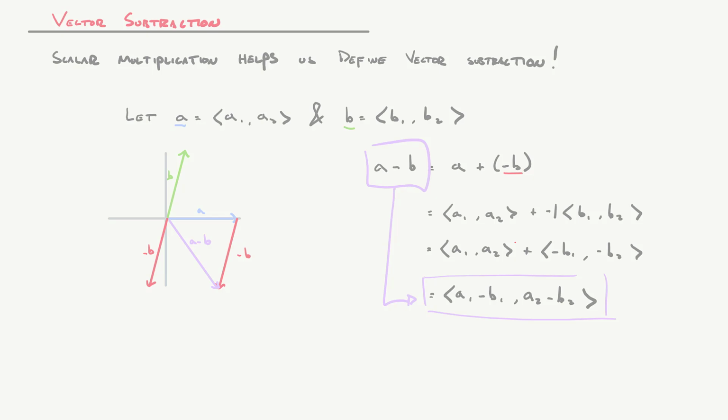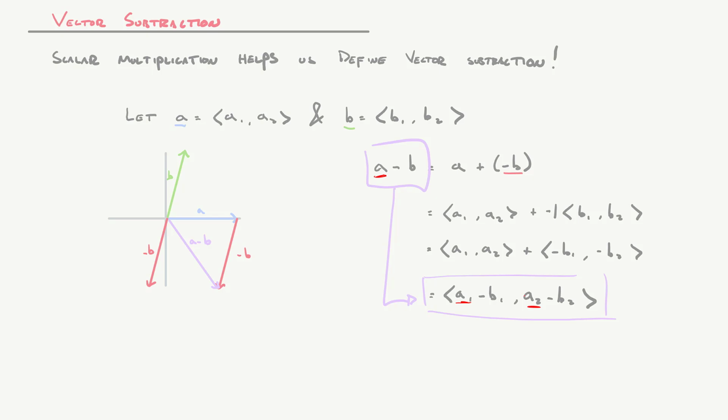I mean, if addition is component-wise addition, then vector subtraction also should be component-wise subtraction, and that's exactly what it is. You're just subtracting the two horizontal components from one another, and then you're subtracting the two vertical components from one another, and that's it. They do have to come in the same order, right? So the vector that comes before the negative sign, its horizontal and vertical components come first. Important to remember, subtraction is not commutative like addition is.